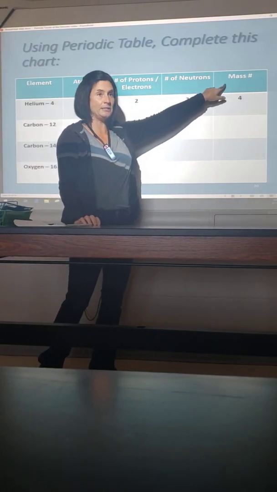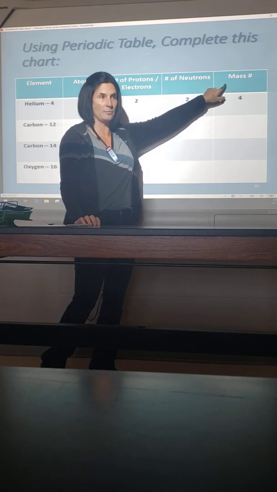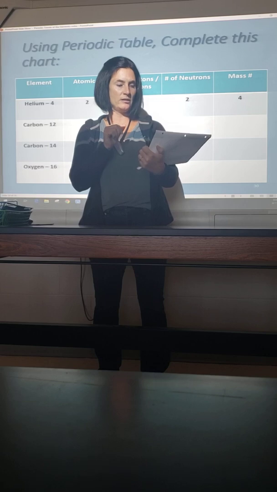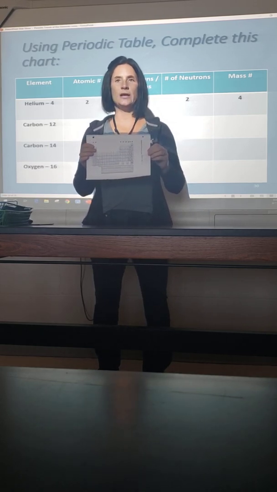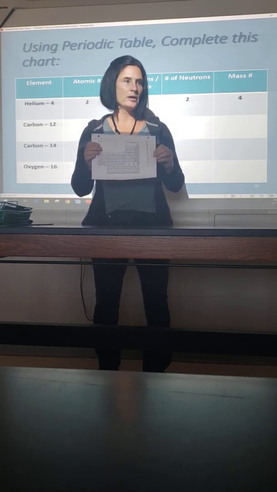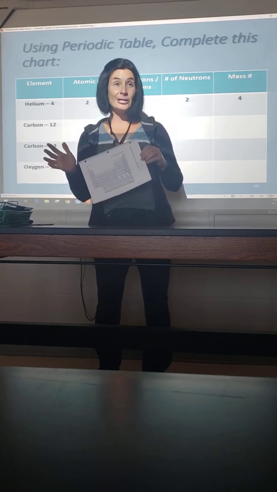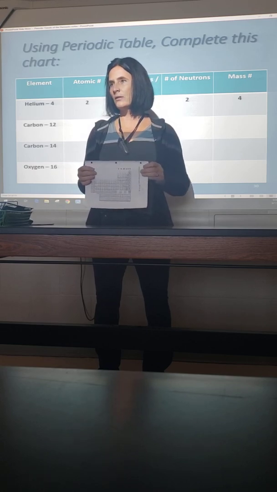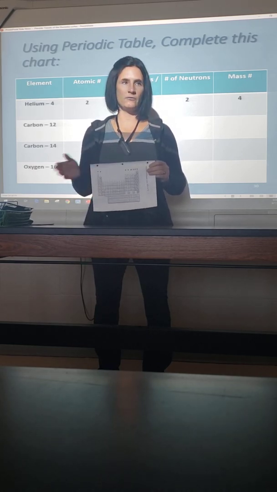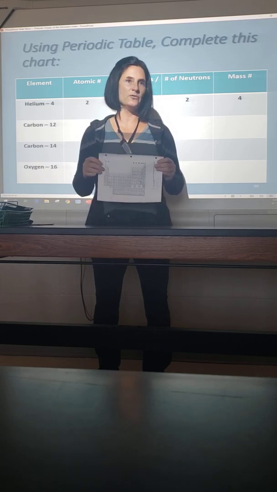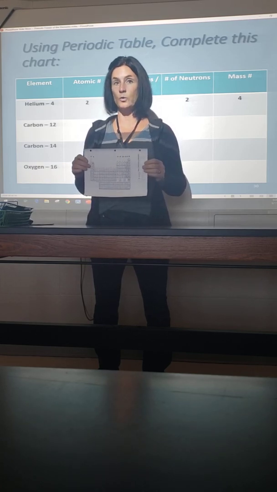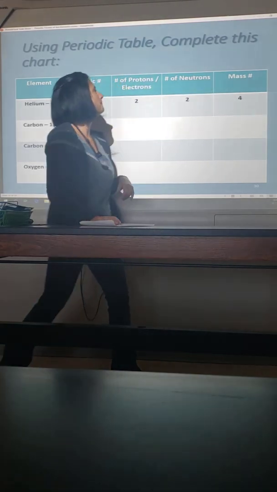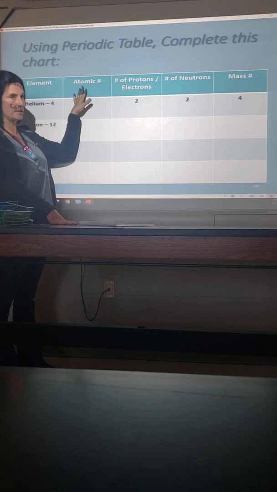Because remember, this mass number is going to be the big number on your table. On your periodic table, it has it down to like the 100th. You don't need to do that. You can round that mass number. That mass number is technically an average. What would be the mass number for any given element? We can just get rounded up to the nearest whole number. We do not need to go to the hundredths or tenths or anything. Whole numbers are fine. So this is going to be your big number, right? This is going to be your small number on the periodic table.